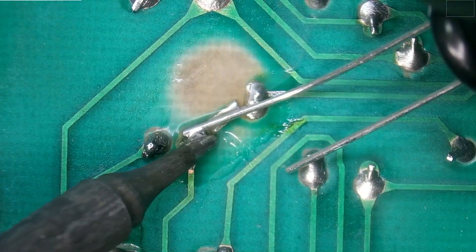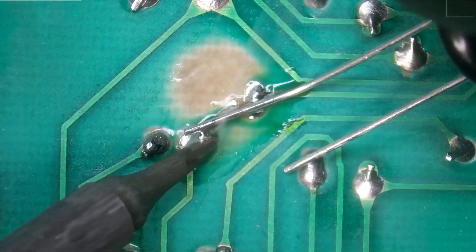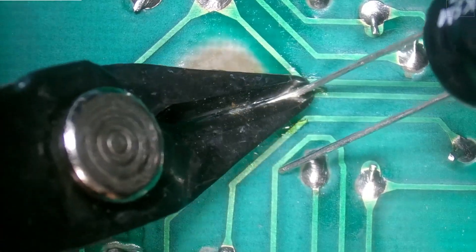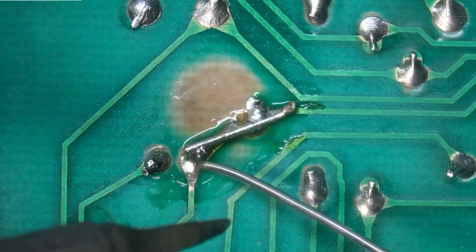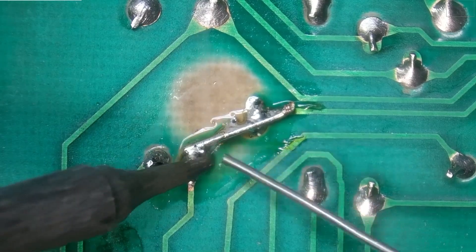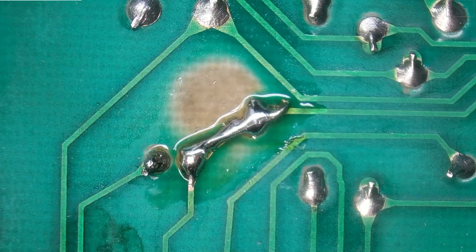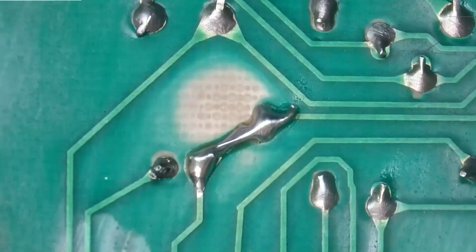As promised we're going to use the leg of a capacitor to strengthen that trace. I can't say I'm super happy with the bond between that trace rebuild and the PCB and everything else, so we're just going to add a little extra solder now. There we go — that looks a lot better to me. Let's do a little cleanup. Okay, looking pretty good.